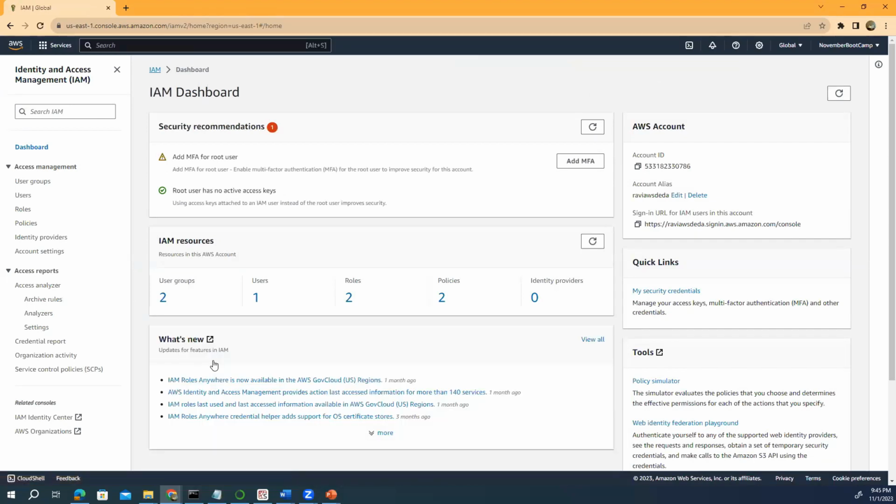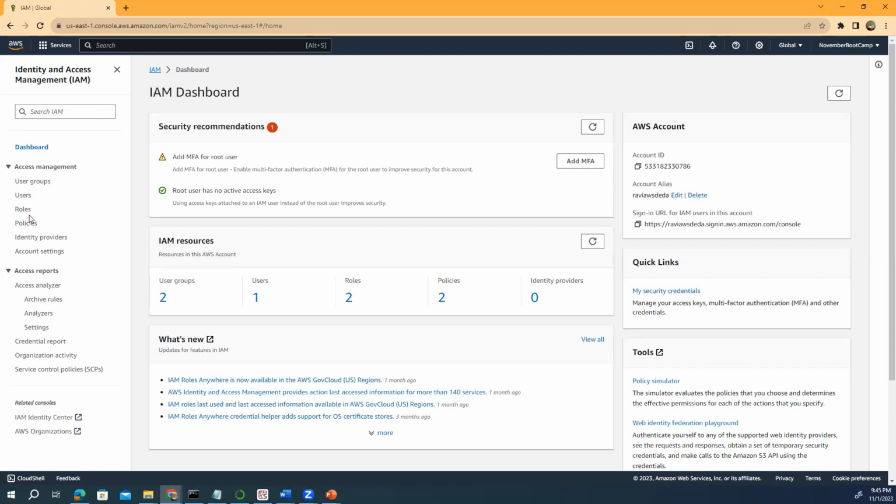Once you click this, what does it contain? It contains user groups, your users, roles, and policies. That's why today's topic and tomorrow's topic is going to be IAM. The moment you get into Amazon Web Services, whichever dimension you go, whether DevOps, database, data engineering, or something of that sort, you should be good with these things at a minimum. This is the least expectation: user groups, users, roles, and policies. These are the 4 things you need to understand.